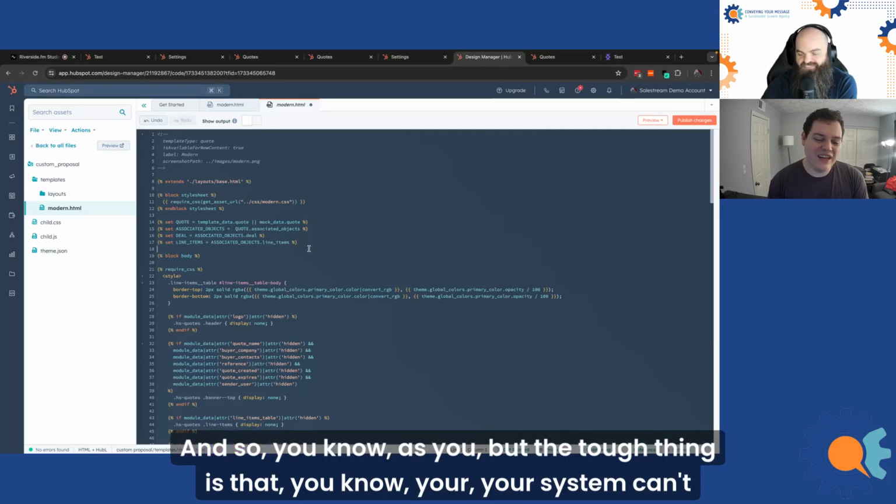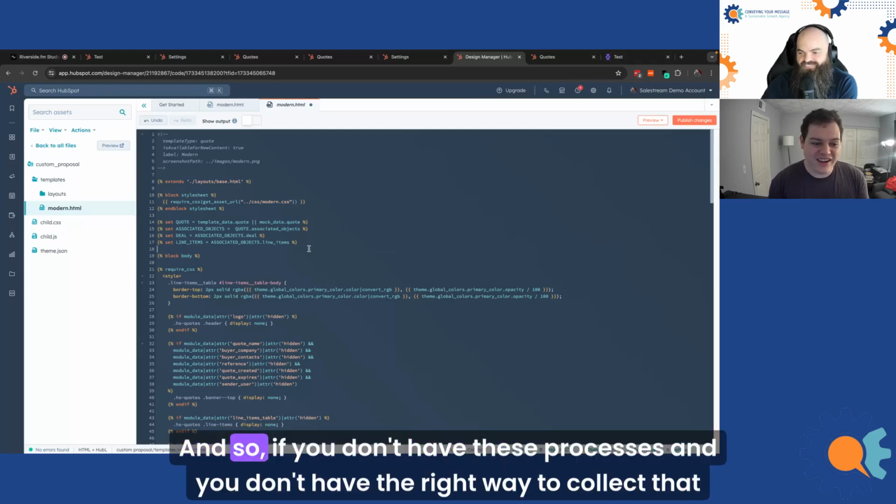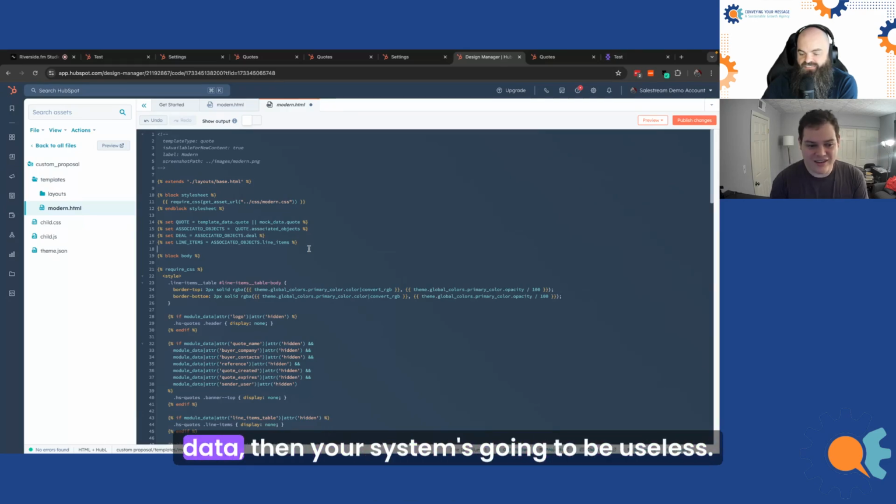But the tough thing is that your system can't really make those decisions unless it has the same data your team has, right? And so if you don't have these processes and you don't have the right way to collect that data, then your system's going to be useless.